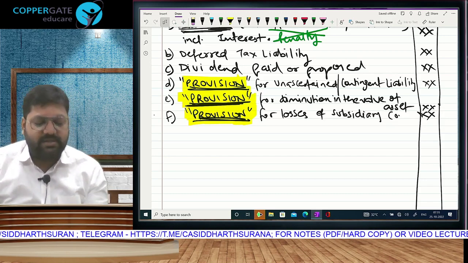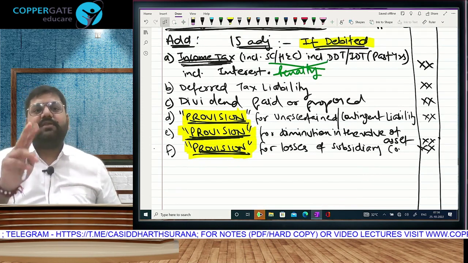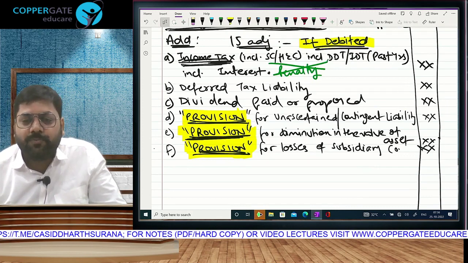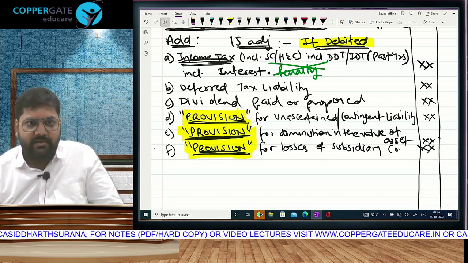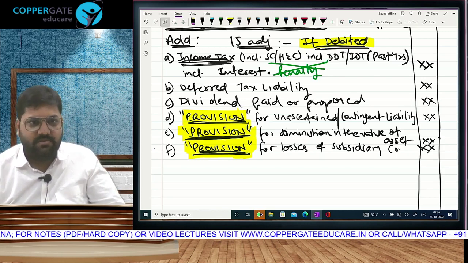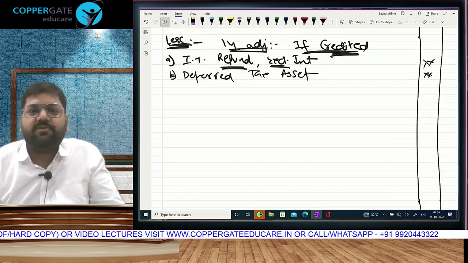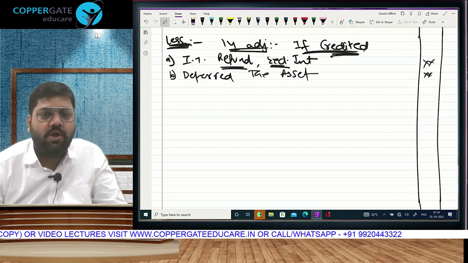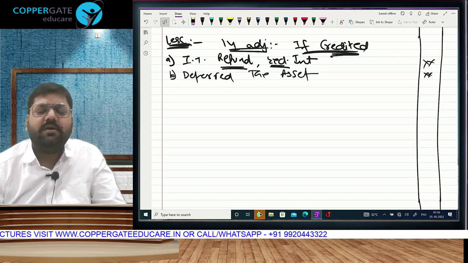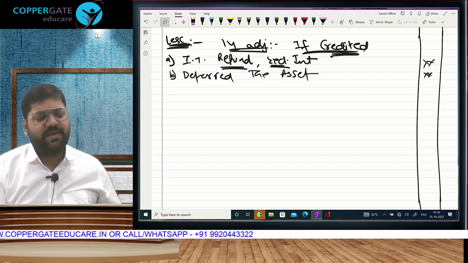And in all the 3 points, there was no corresponding point on the less side. So, if you observe carefully, the first 2 points on add and less were together related. But the last 4 points we have done only on the add side. The less side is feeling offended. It says, how come? We also have our place. So no problem. Now we go to the less side for some time. We will learn 2-3 adjustments which are wholly and exclusively only on the less side. These adjustments are not there on the add side. So many adjustments are like that: only add side, only less side, and many are such where add and less will happen together.